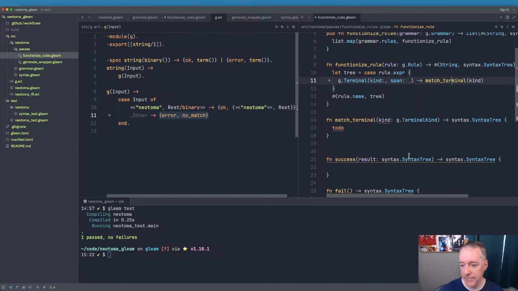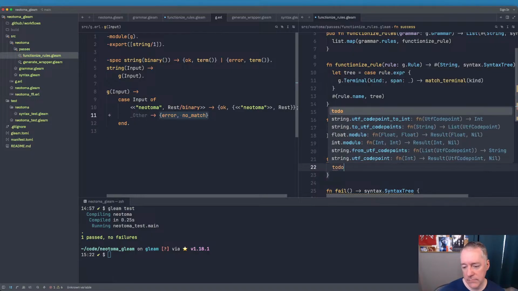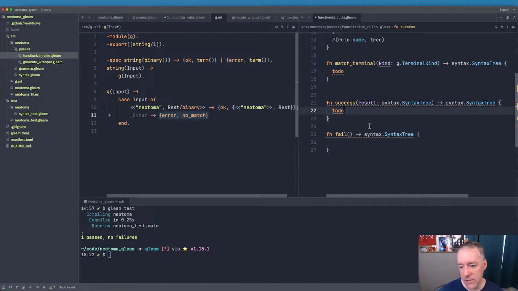Generate that function. Okay. So I think that it's going to be simple enough to generate the fail case. So let's make the FFI for that.